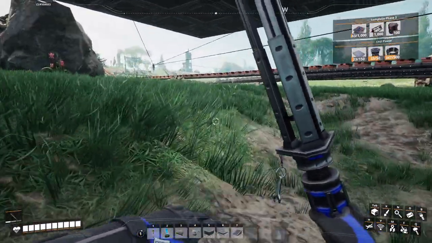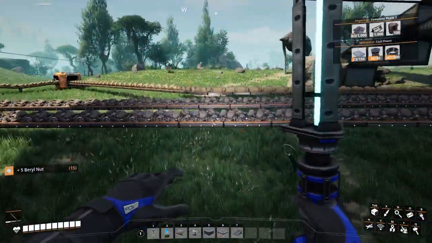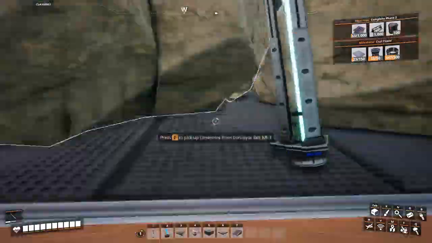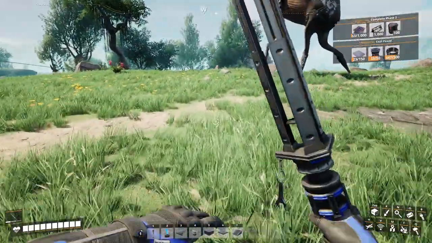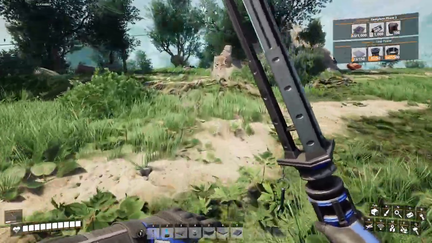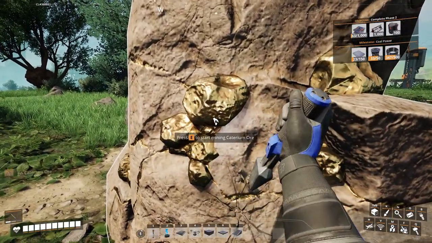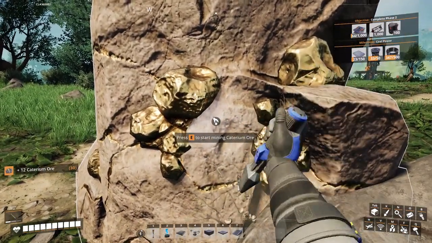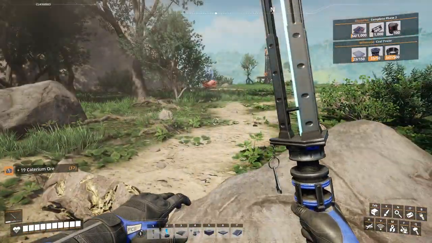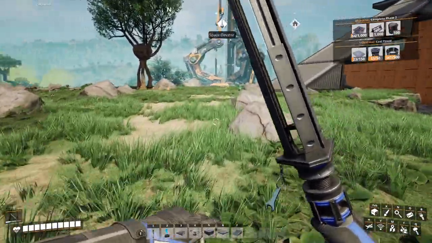All right, let's go up to the... Oh, you see what I see? See a node right here. I think it's Caterium. Yeah. It's enough to start the research right there. Alright. Get distracted.